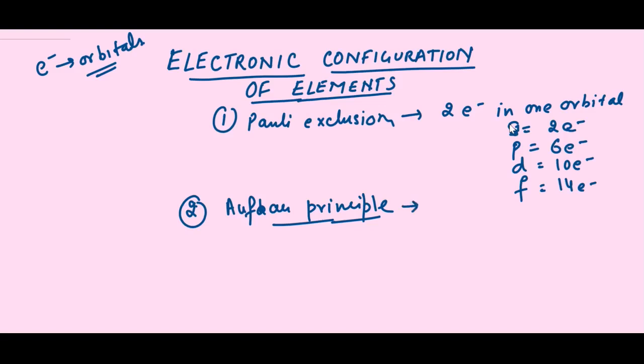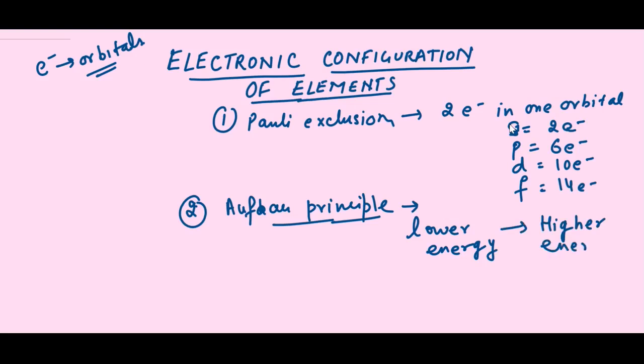Always remember, when you take admission in a school, you always start from nursery. You don't take admission in class 12th and then go to 11th and then move to 10th. You always go in ascending order, that means from lower class to higher class. Similarly, Aufbau also said that while you fill the orbitals, you will always go in ascending order. That means the lower energy orbital would be filled first, and then you will move towards the higher energy orbital.